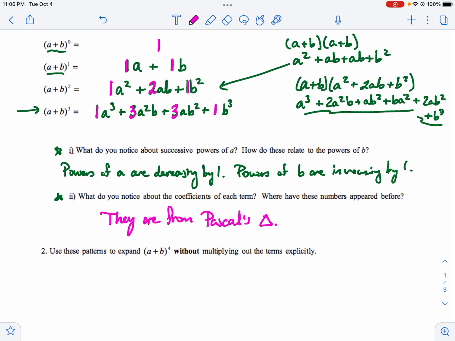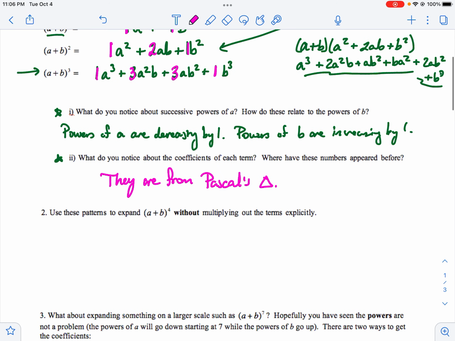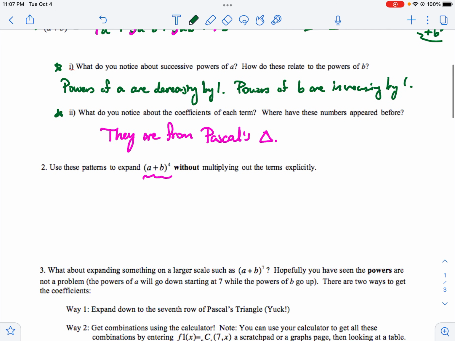All right. So if I didn't want to have to actually multiply out a plus b to the fourth, let's see if we can apply this pattern. So I know that it's going to start with a to the fourth. Then the next term, a is going to drop a power and be a cubed, but in comes the b. Then in the next one, a drops a power and b goes up a power. And then in the next one, a drops a power, b goes up a power. And then in the last one, the a would drop out entirely and b would go up a power. So that takes care of the a's and the b's.